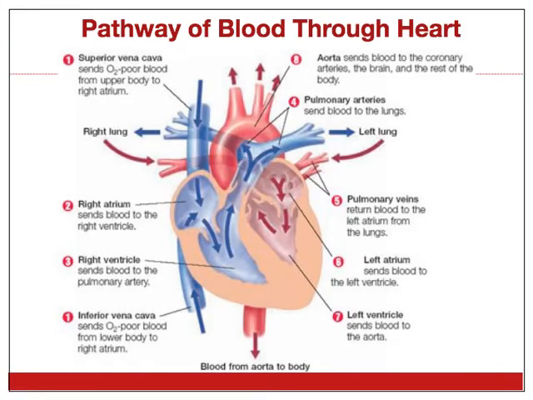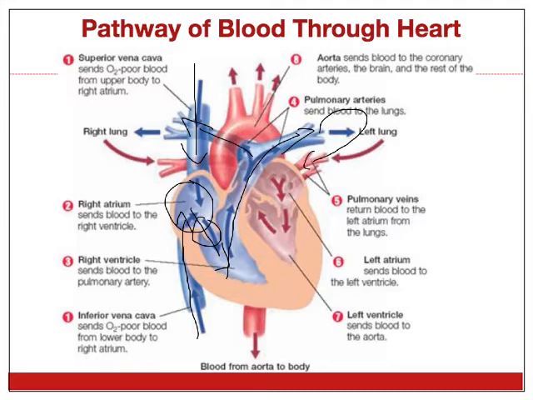Okay, so to kind of summarize, deoxygenated blood, that oxygen has been used, comes in through the superior and inferior vena cava, enters the right atrium where it enters the right ventricle, through the tricuspid valve. Then it goes through the pulmonary valve to the pulmonary arteries where it goes to the lungs to get oxygen, comes back from the lungs after it has oxygen, and enters through the pulmonary veins, goes into the left atria, goes through the bicuspid or the mitral valve into the left ventricle, and then through the aortic valve to the aorta to the rest of the body.